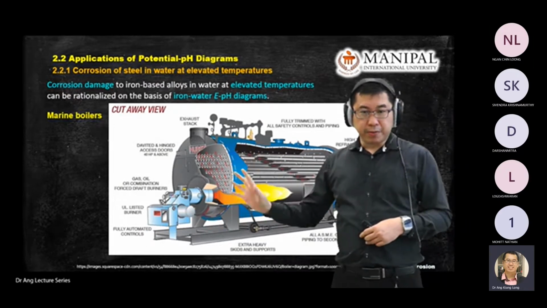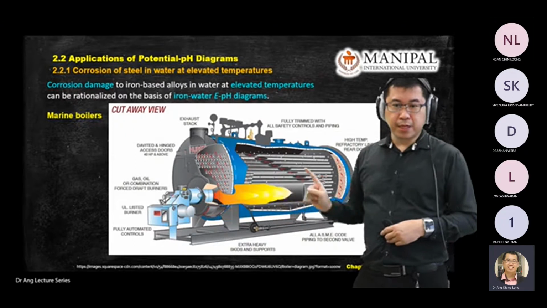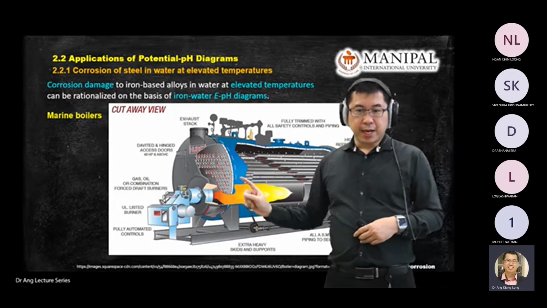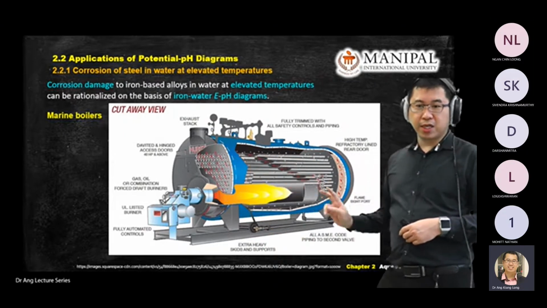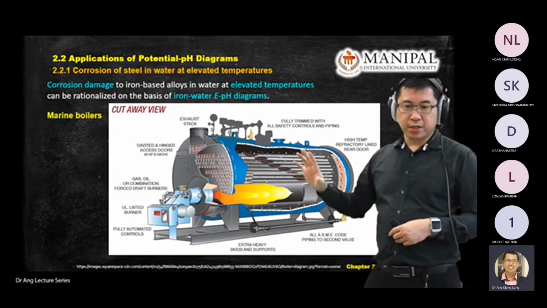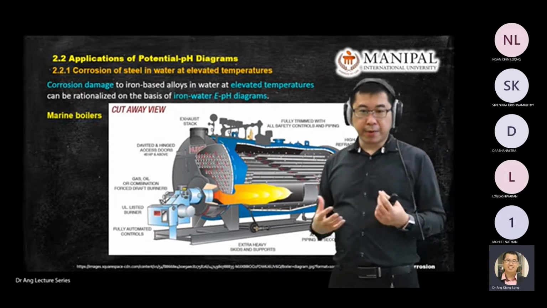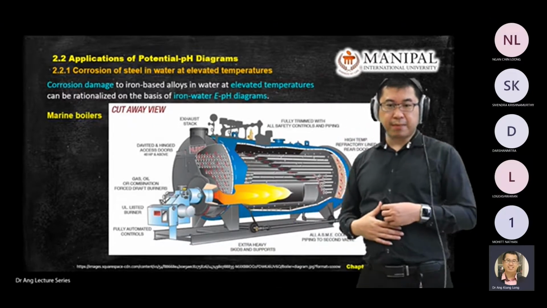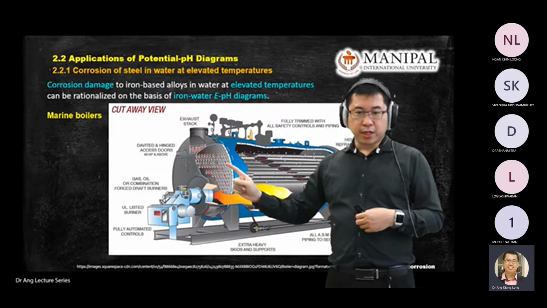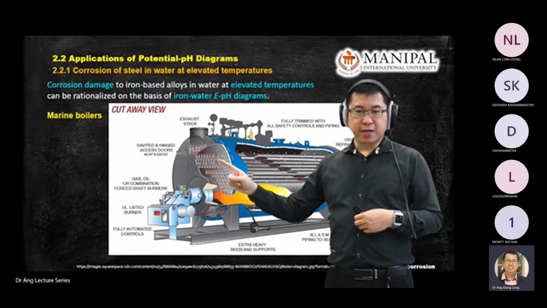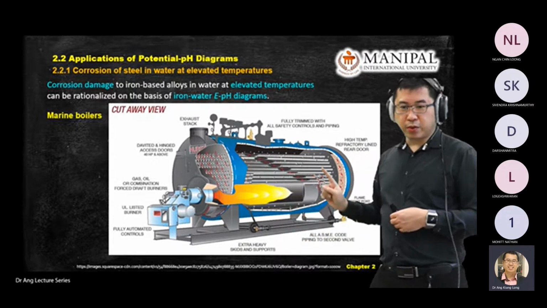So basically, what does the marine boiler do? You generate heat or flame, and then you have a furnace tube, and within this chamber, you have water. Okay, you have water, and the water will submerge the horizontal pipe. And what goes through the horizontal pipe? It can be just normal water, or it can be air or some chemicals, right, to do the heat exchange over here. So it might be cold water, it might be chemical that goes inside the horizontal pipe and exchanges the heat energy with the water within this chamber.